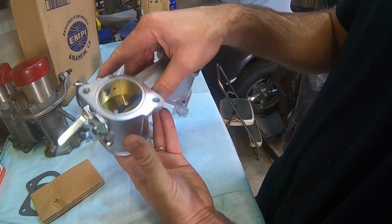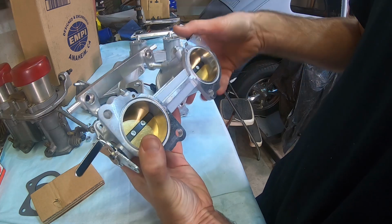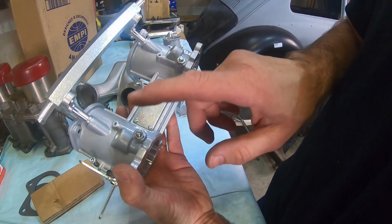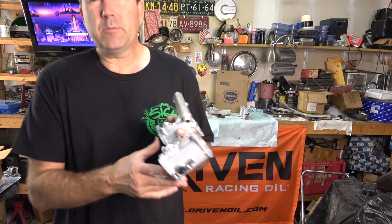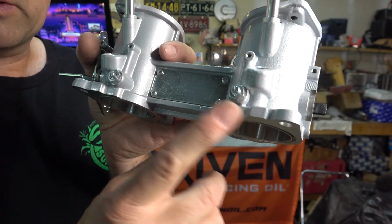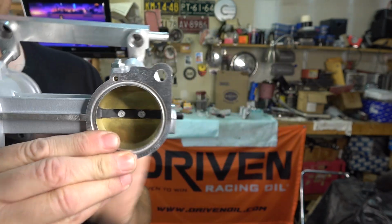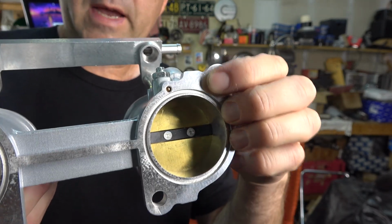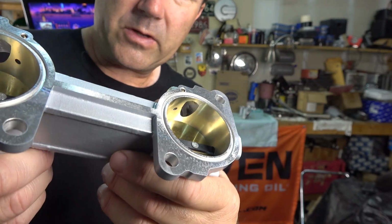There is a port here. I'm not sure if that's just for balancing or if that's where I'm actually going to get my vacuum signal. Take a closer look at these. Maybe somebody out there knows. There's a stud here and a couple of small holes in the bottom. There's a couple of small ports. This one, of course, is going to be blocked off with a gasket, but there's one underneath there, right next to the injector boss.